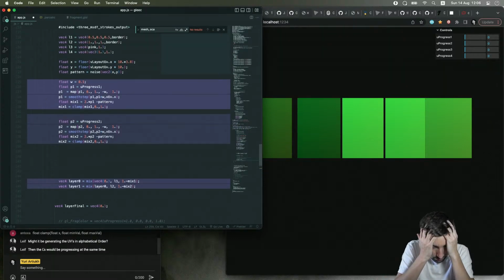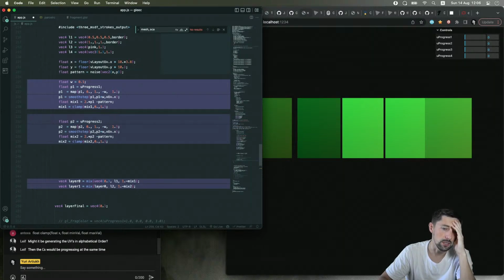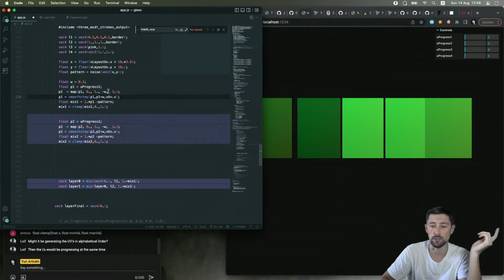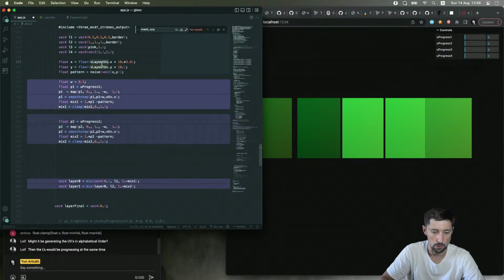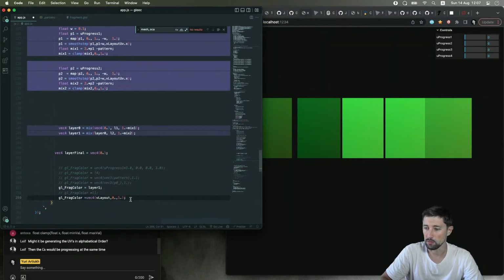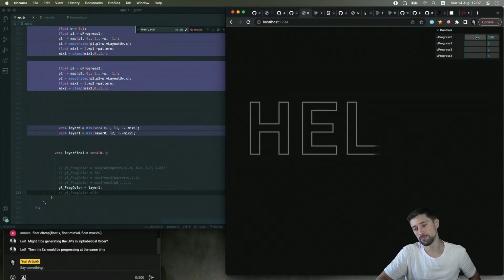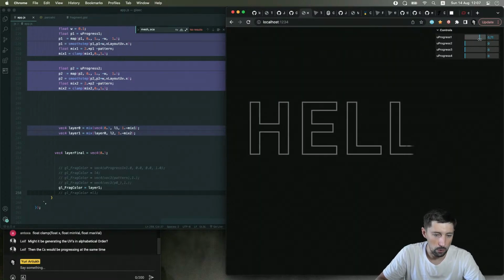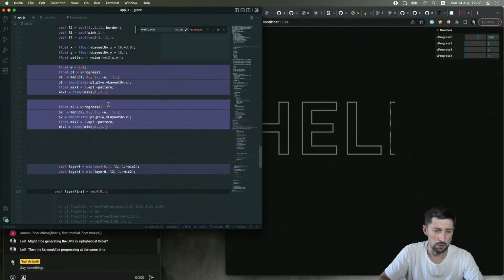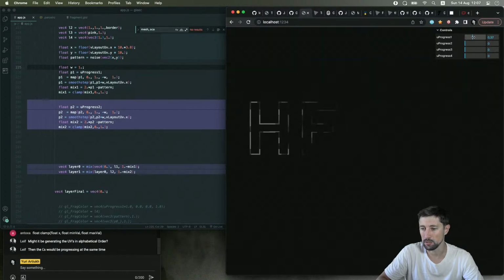Oh, I know the reason. I'm not actually using V layout UV. This is the reason, because I'm using the VUV, which is the per letter one, and this is why I'm getting per letter animation, because I should actually be using V layout UV for the smooth step in here. Okay, let's try this again. Now it's perfect. Oh, what a relief. Huge relief. Anyway, I think it's looking better, like this, and then the second layer gets this.